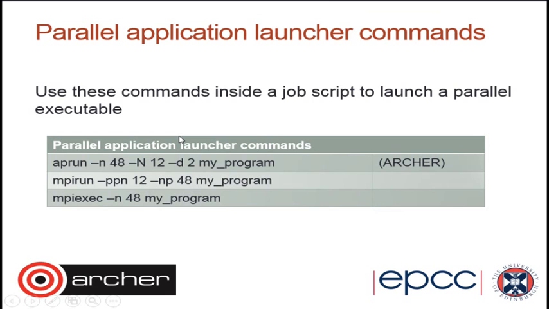And that's typically much better than if you had 24 MPI ranks, each having 2 OpenMP threads. That would mean that those 2 OpenMP threads for each rank are sitting on the same core, and that typically isn't very fast. Okay, so later on, we can get a little bit of exercise on this.